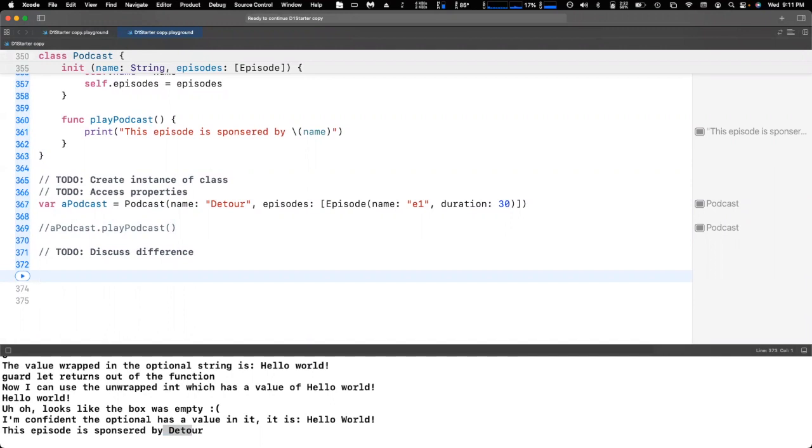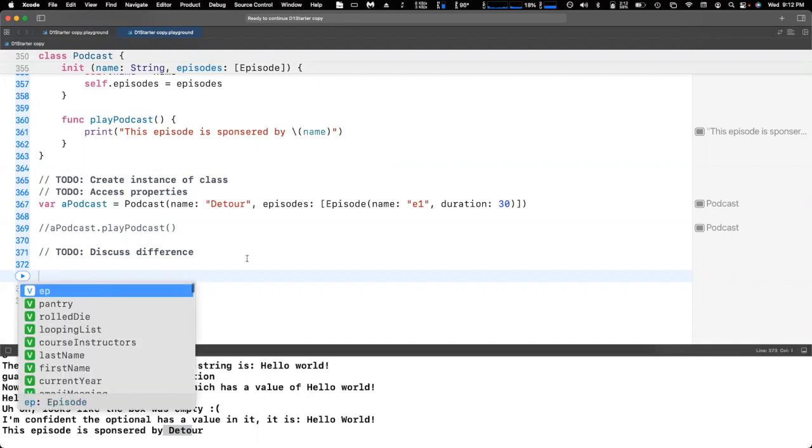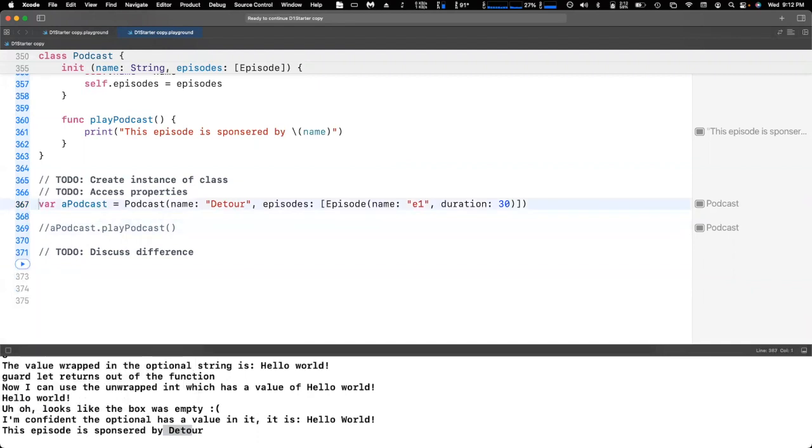And a lot of the difference is, again, the way that they're referenced in memory. So a class is what's called a reference type, and a structure is what's called a value type, which means that when you pass them around, classes get passed as references and structs get passed as values. So I'm going to give an example. Let's say I make my podcast up here.